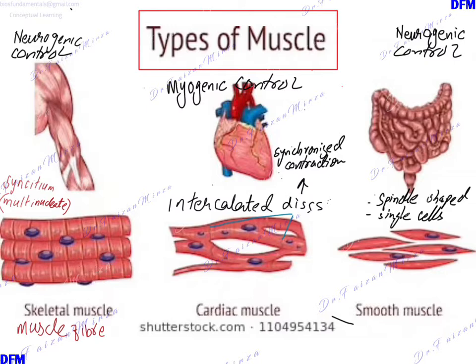Skeletal muscles are the muscles which are attached to the bones through your tendons, and these are the muscles that actually enable you to move your body around and move your joints and your bones and perform the function of locomotion. These muscles exist as a skeletal muscle fiber in the smallest unit. The skeletal muscles do not exist as single cells. So there are multiple cells joined together, which you can see here as many nuclei, which are having individual cells fused together. This is like one skeletal muscle fiber.